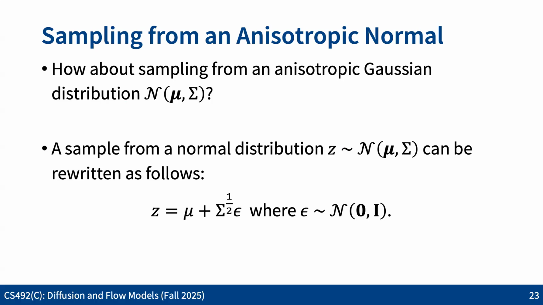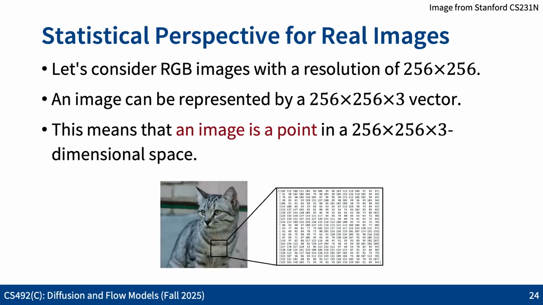And this was all for the cases when you have a set of 2D points. But actually, what we want to do is not generate 2D points. We want to make images or videos or something 3D or something bigger, right? For the cases when you have lots of images, what can we do? We are going to simply treat all the RGB images, and especially consider images at a certain resolution, let's say 256 by 256.